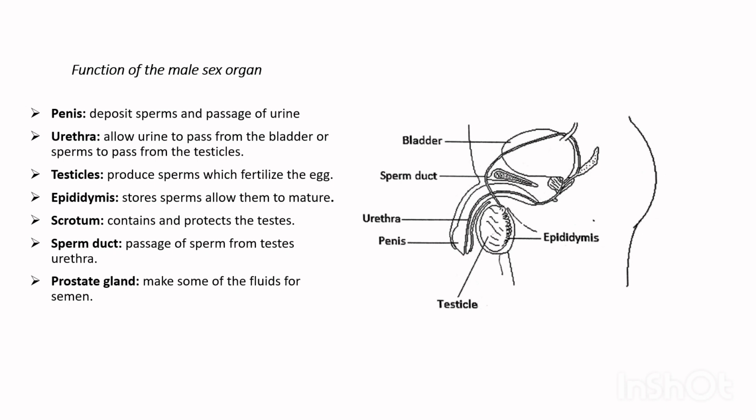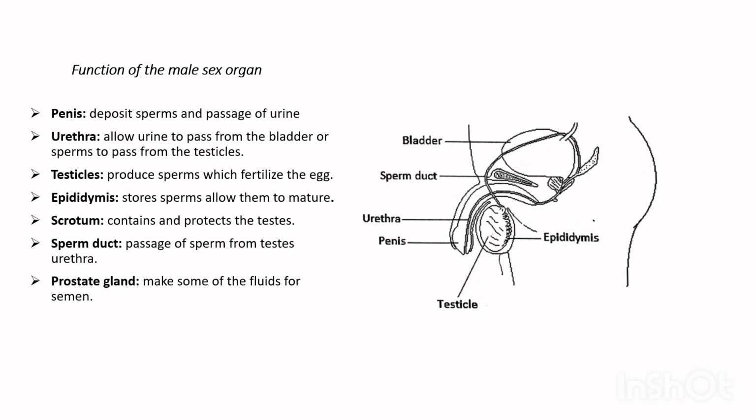So here is our urethra. I'll draw it in red. Here is our urethra. So we need to know that. This point is saying that the urethra is a passage of urine. At the same time, the same urethra is the passage of sperm from the testes. Okay. So here is the bladder. Urine from the bladder will pass through the urethra, and sperm from the testes will pass through the sperm duct and join the urethra. No wonder we are saying the function of the urethra is a passage of urine and passage of sperm.